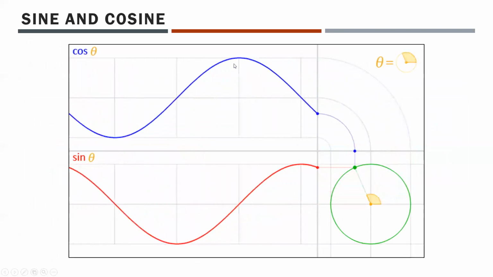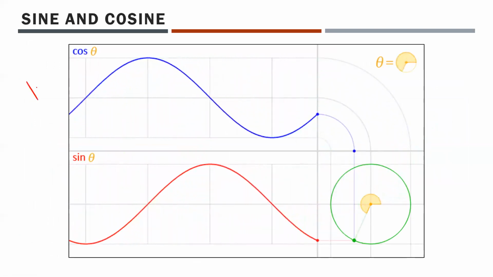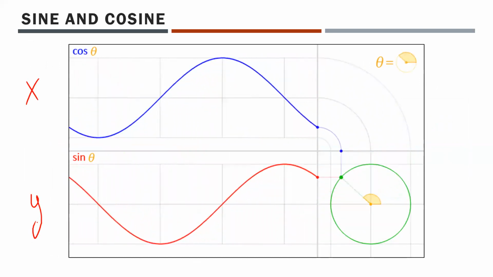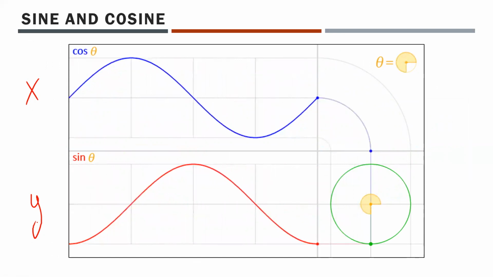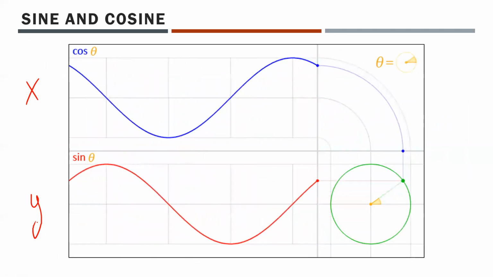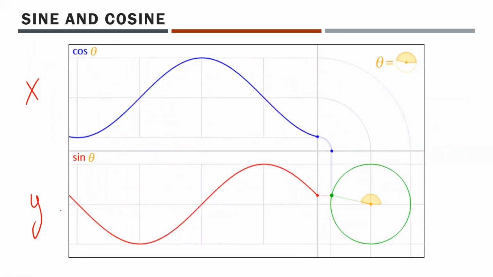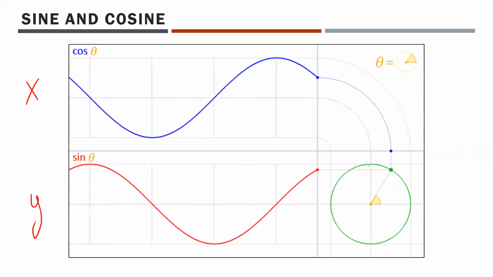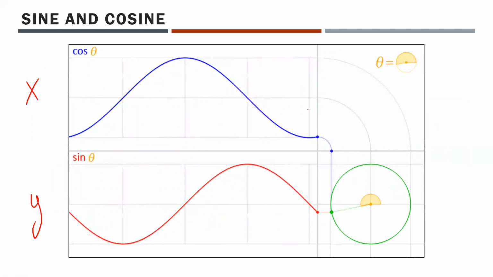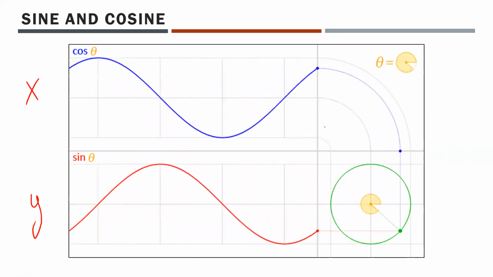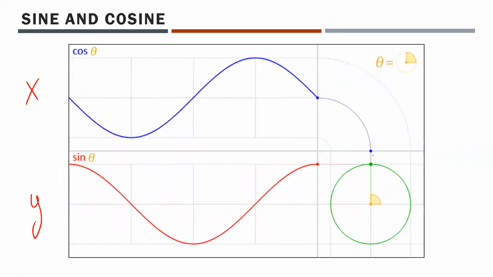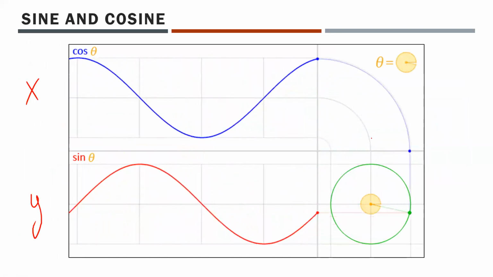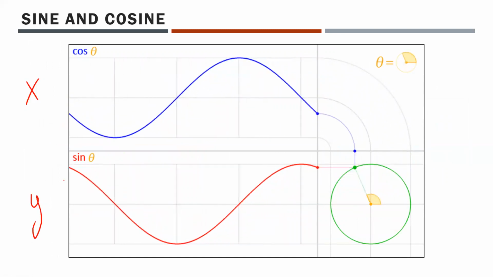Now, for sine and cosine, another thing we connect this to, this is just an interesting connection. You could consider cosine to be x and sine to be your y. Remember last chapter, I did say that at least on a unit circle, cosine spits out your x value and sine spits out your y value. This image is kind of cool here. If you track it as it goes around the circle, you can see that the value of cosine of that angle is just spitting out your x value. So it's 1, and then it's 0, and then it's -1, and then it's 0 again, and then it's up to 1. Whereas sine is spitting out your y value.